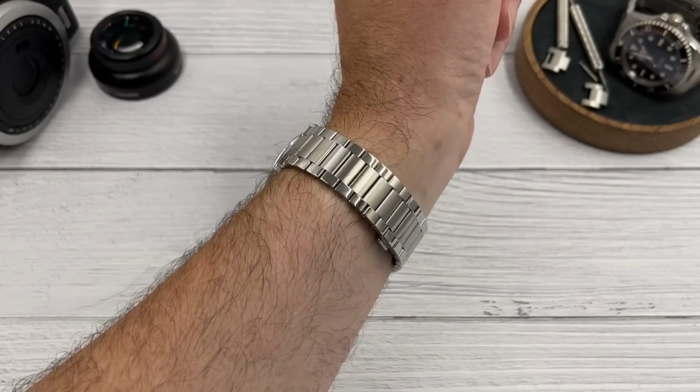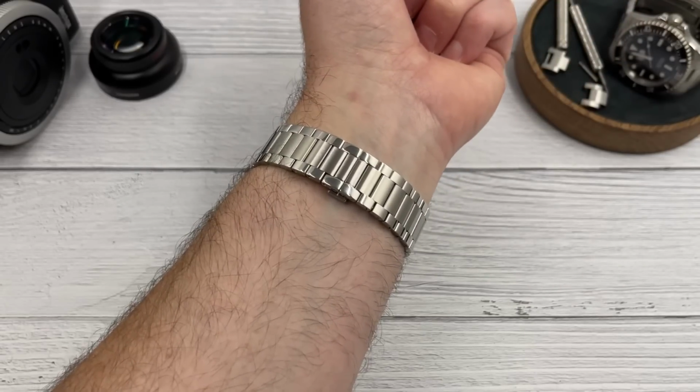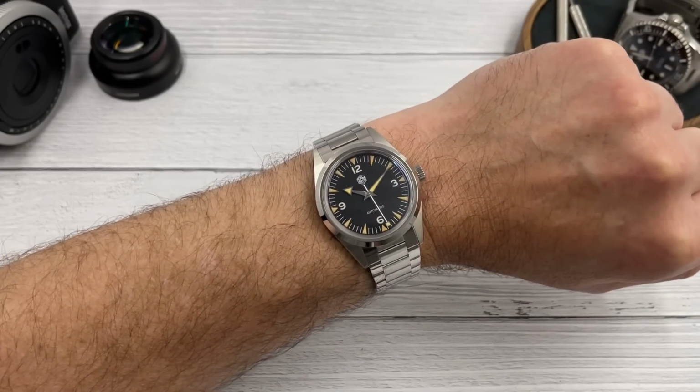They're not full 10mm links. I'm generally not a fan of butterfly clasps, but this one's comfortable. The watch is comfortable. Yeah, I'm pleased with it. Right, let's take a look at the lume.